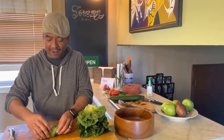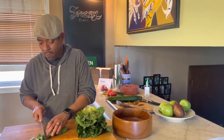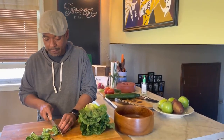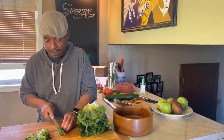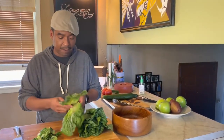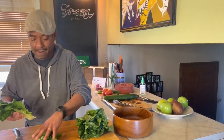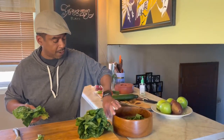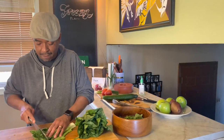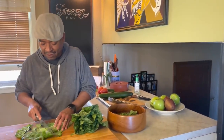So with my romaine lettuce, notice this is not like iceberg lettuce. I can do this, roll up, just like a collard green. Hold on, I'm gonna show y'all something in a minute about romaine lettuce. It's not like iceberg, but look familiar? Almost like almost in the collard family. So I have some chopped down like that. So I got some then not so much. Over here is like, oh, okay, that's decadent.